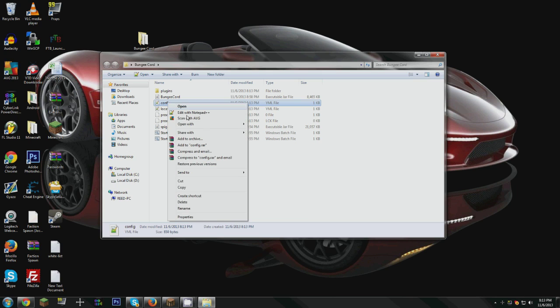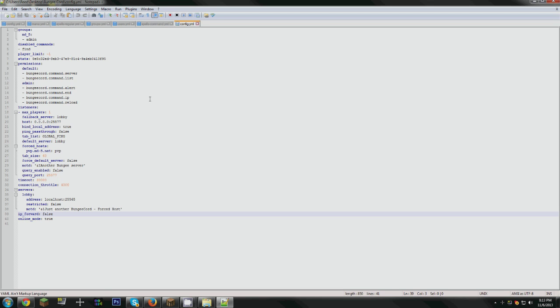We're going to go to config, and we're going to edit this. I'm just going to use Notepad++ because that's my editor of choice, and it's a very good program. Now we're going to go ahead and edit our config settings. The first thing you're going to want to do is replace MD_5 with your name. Your in-game name, that is. Not your real name, that wouldn't really do much. What that's going to do is give us full admin/op permissions across all the servers connected to the hub.